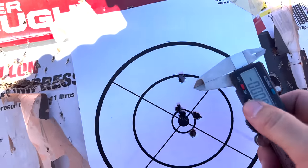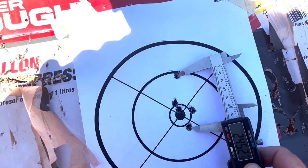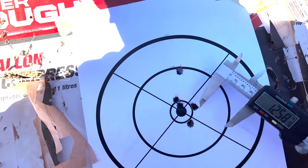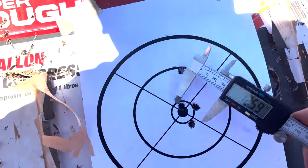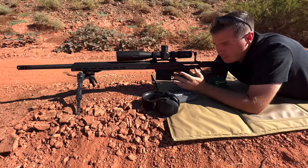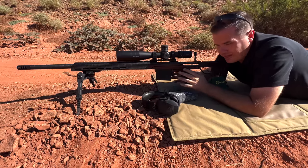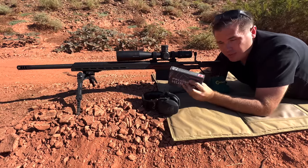Here's taking a look at our target. The cold bore shift — that top shot — was bad. That was 2.4 inches. After that first shot, we're down to 1.2. But I couldn't call any of these my fault; I shot a good group. I really think it doesn't like the load or there's just a big cold bore shift. I don't know because I don't have more ammo to test it with. Obviously, that's not the kind of target we want to see from a gun that costs over $2,000. I have plenty of guns that cost a quarter of this price that can outshoot it, but that's more a comment about the chambering than the rifle.